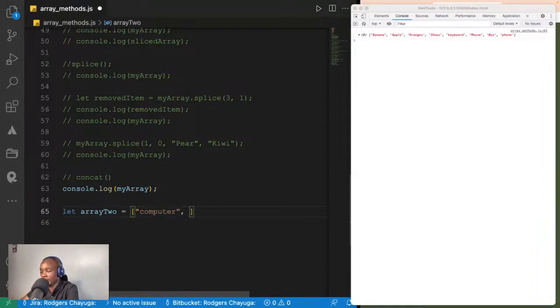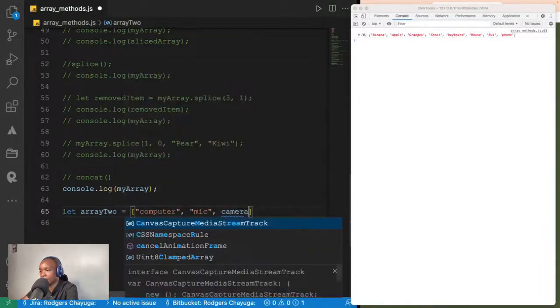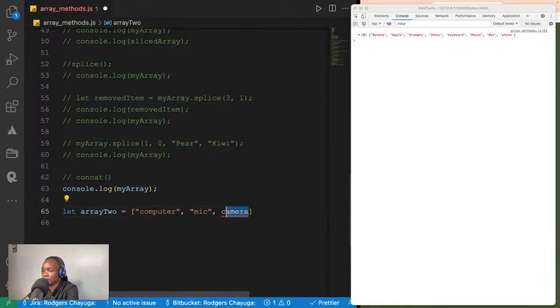We can add microphone, mic, and we can add camera. So when we have these two, we can concat. Concatenation is linking. We can concat it into the other one.